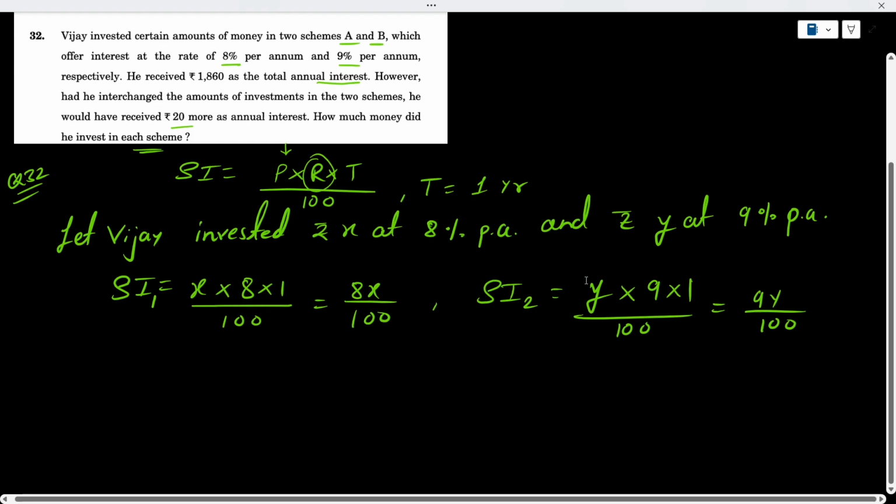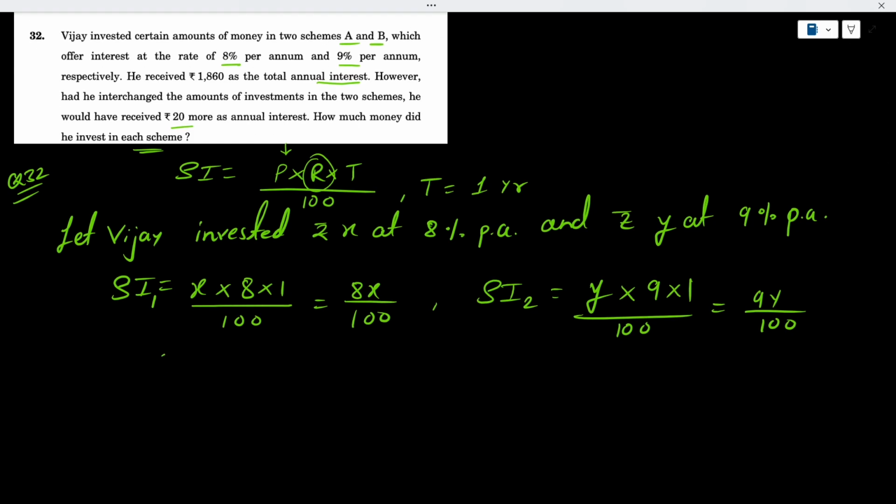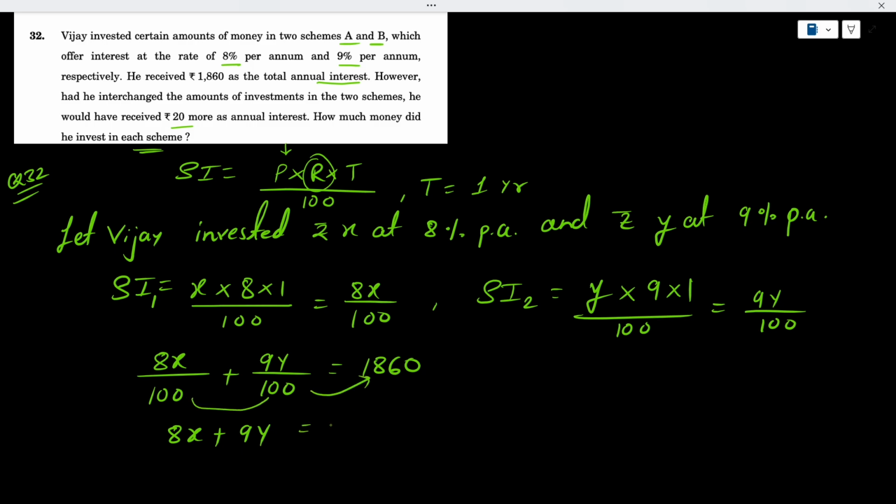Now adding these two simple interest values gives you the total interest. So this is a linear equation in two variables. That's why you are taking a two-variable equation, which means you need two equations and you will follow the elimination or substitution method. Now 100 is the common factor. To get the simplest form of the equation, I can take 100 common in both, and if you transpose it, it will become 1,86,000. This is your first equation.